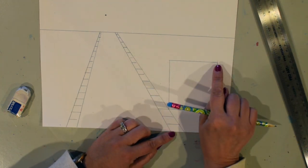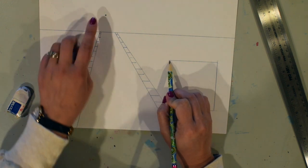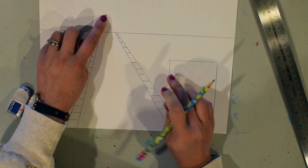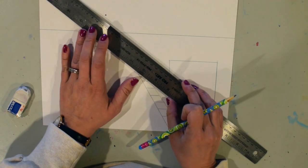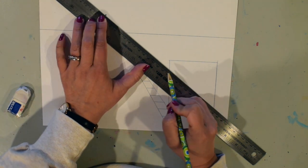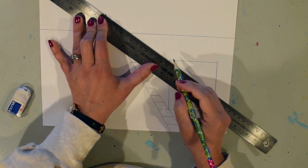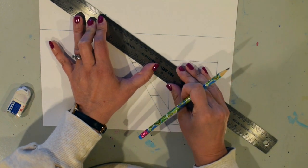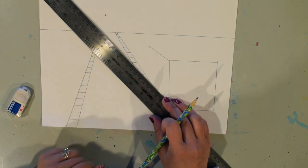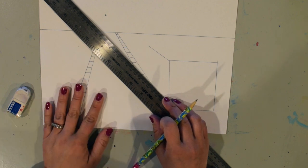From these two top corners, we're going to draw a line that matches from the corner to the dot. Now we're not going to draw the line all the way back, because that would be a lot of erasing. So what I'm going to do is line the edge of my ruler up with our point, and then the other edge I'm going to slide so it's lined up with that corner. Then I'm going to draw a line from the corner back just a little bit like that. I'm probably going to eventually erase some of that line, and that's okay, so I don't want to push too hard when I'm drawing.